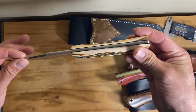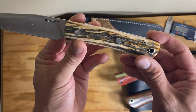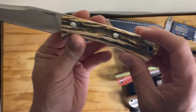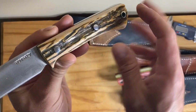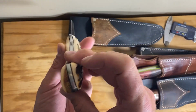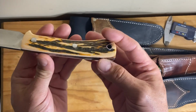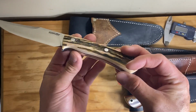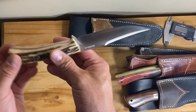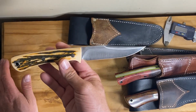It's a real stag. You can tell very clearly because there's little bits and pieces of the velvet still there. I think he might have called this an amber stag. There's a bit of a pink hue to this. This is just an off the cuff, quick, initial impression.